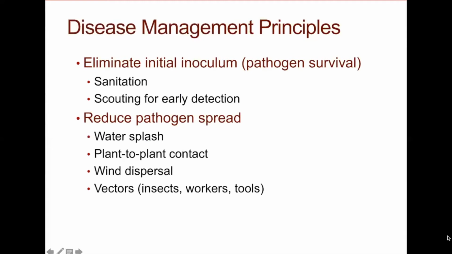So we're going to want to be very careful that we reduce water splash. And you guys know another alternative for overhead irrigation, one that I'm very fond of, and that's the bottom feeding, which you can do as well. So we can reduce water splash that way. And then we also have that plant-to-plant contact. And with that, putting plants so close together that the neighbor plant is actually touching the other neighbor plant. So we want to make sure that the foliage is not touching each other by just placing the plants further apart. So this is going to depend on what plant species you have, the crop that you're dealing with and how big the plant is. You want to make sure that these are not touching each other.